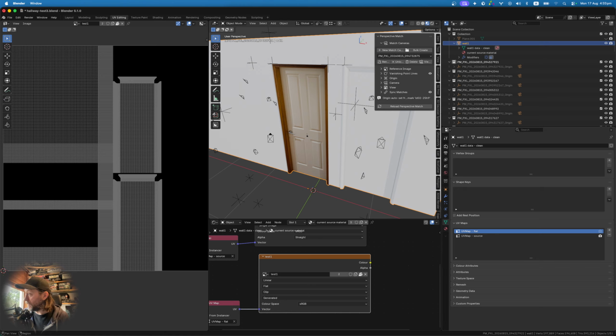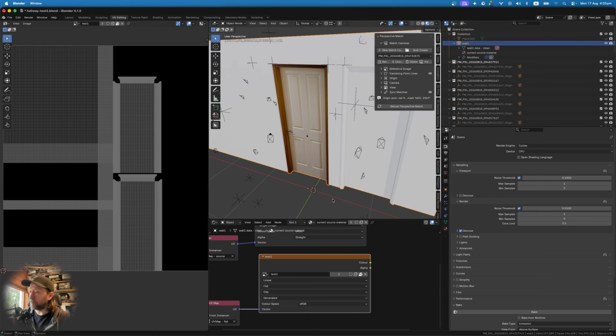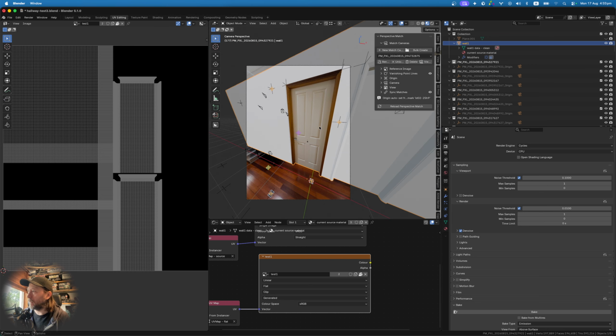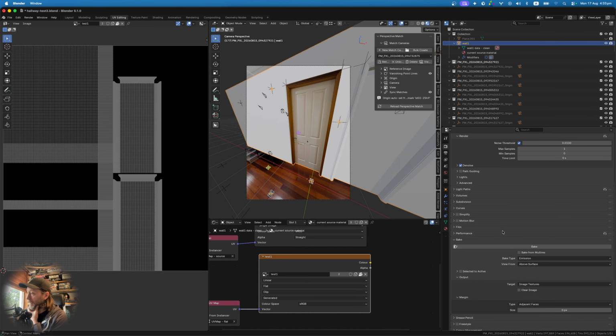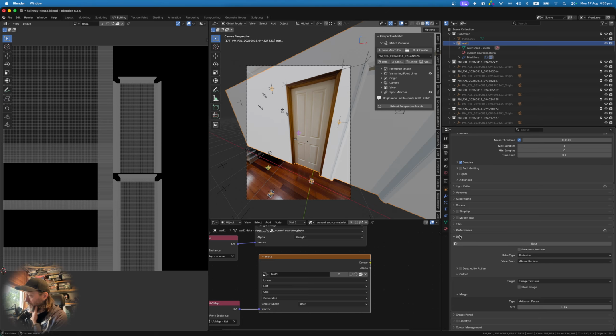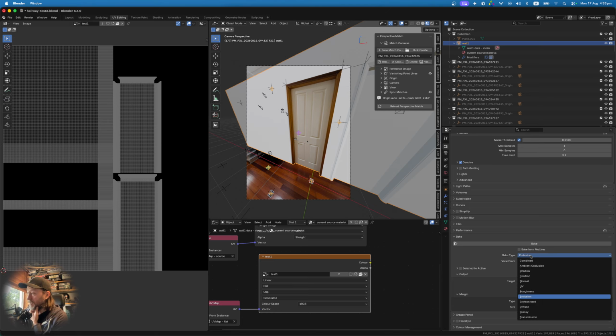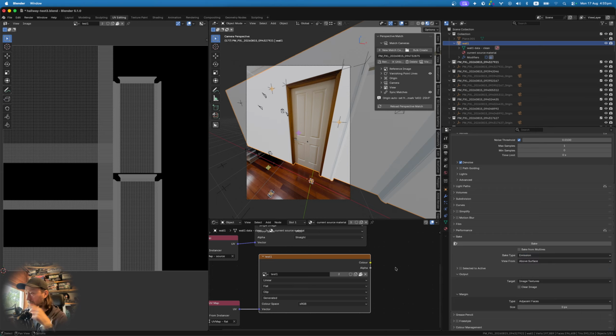Now I go to render, and I check that my render engine is Cycles. I put maximum samples, one here and one here as well, because that is what is needed. Then in my bake section I have emission, because my textures are emission.